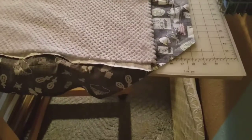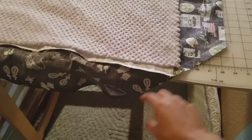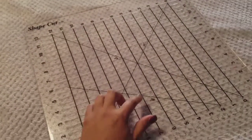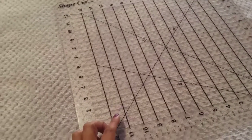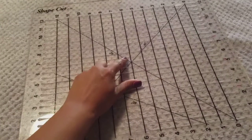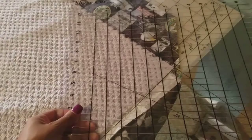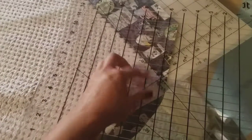All right, and we are back. So I went ahead and cut 45 degrees right there at the corner. And I actually did have a ruler with a little 45 degree. Man, this thing is freaking awesome. I have no idea how people can measure, but I put the point directly onto where it's at, and made sure the lines went the way I need them to go. So actually the lines, see, this is all confusing to me. Right there. Okay, so the lines are right there, and then just cut it. And this says 6 inches, but I don't know if it's a 6-inch triangle.